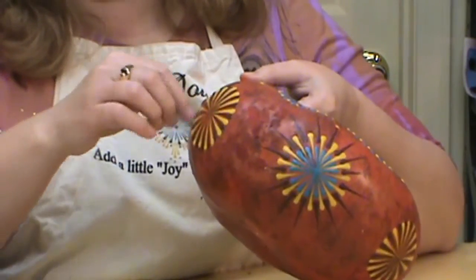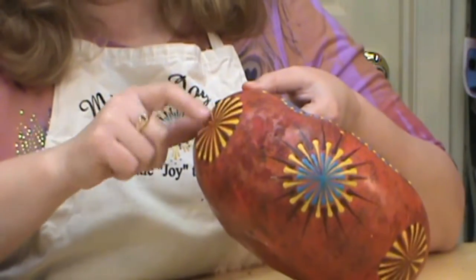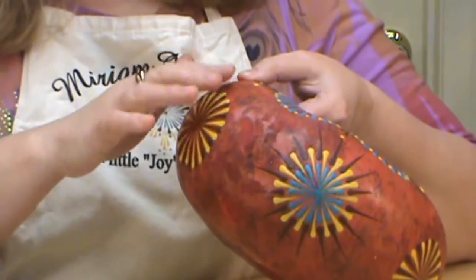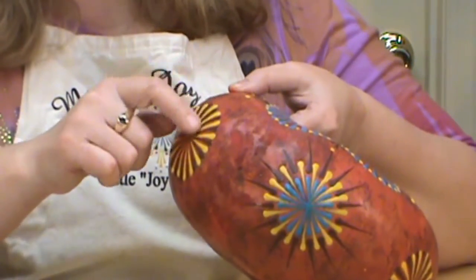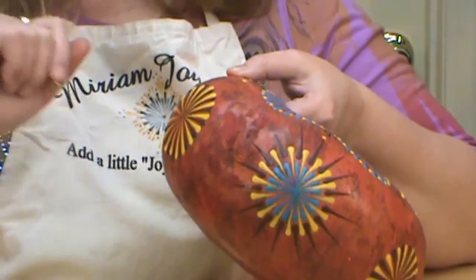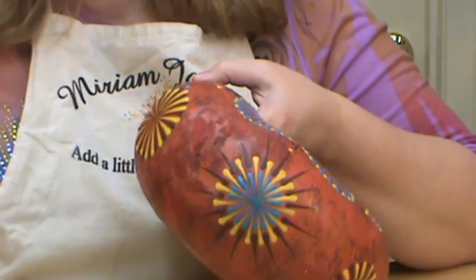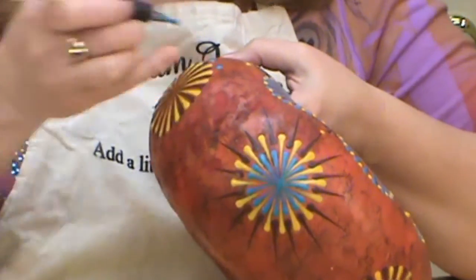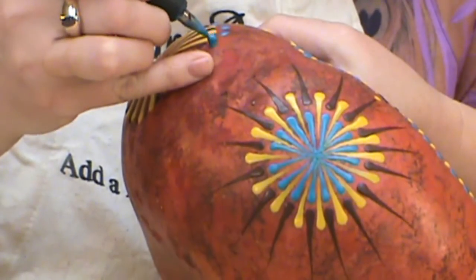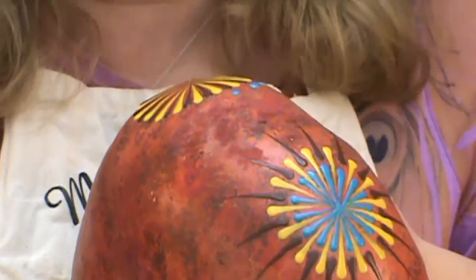I'm still using my number 2 tool. A lot of times when I'm doing dots, people ask me, how do you know what size stroke you do the dots with? Most of them, I say, what tool did I use to do the stroke? Whatever tool we use to do the stroke with is the tool that I use to do the dots with. So remember, we're going to load it just like we did our strokes, and come up above. I'm doing just all brown here, and I'm putting it above my brown, and boy, I'm getting big dots today.